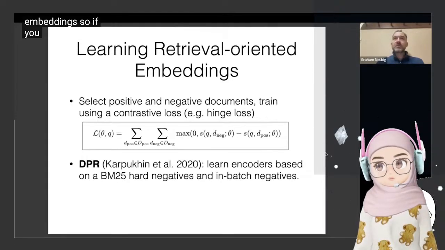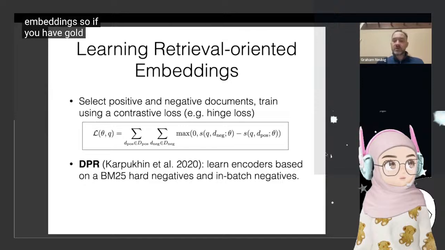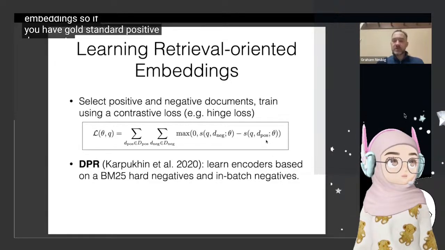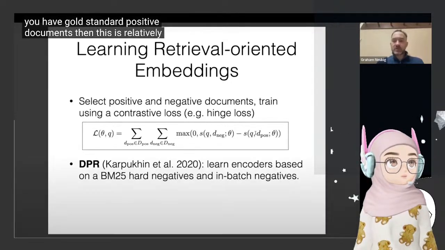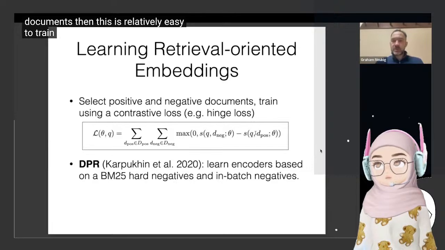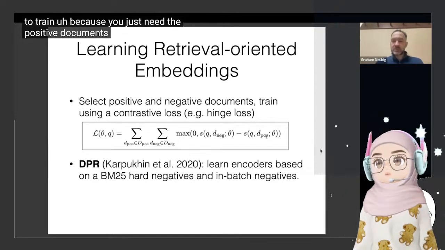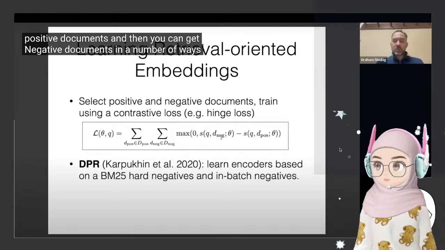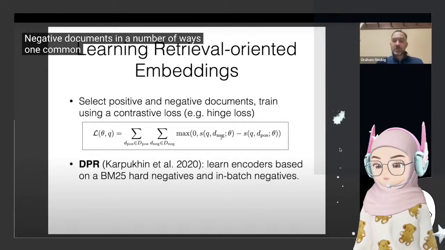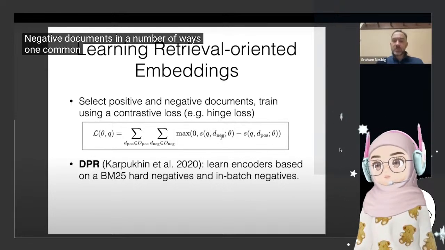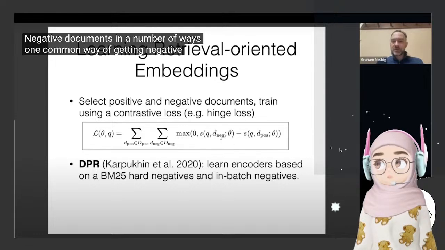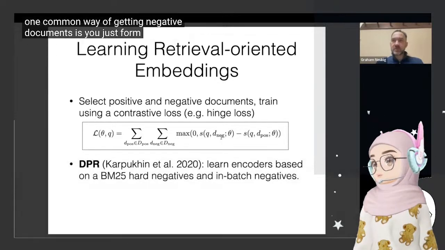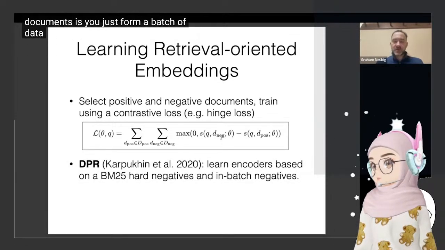So if you have gold standard positive documents, then this is relatively easy to train because you just need the positive documents, and then you can get negative documents in a number of ways. Common way of getting negative documents is you just form a batch of data.